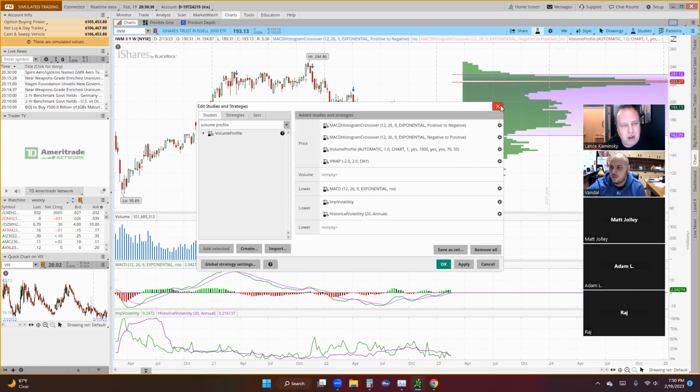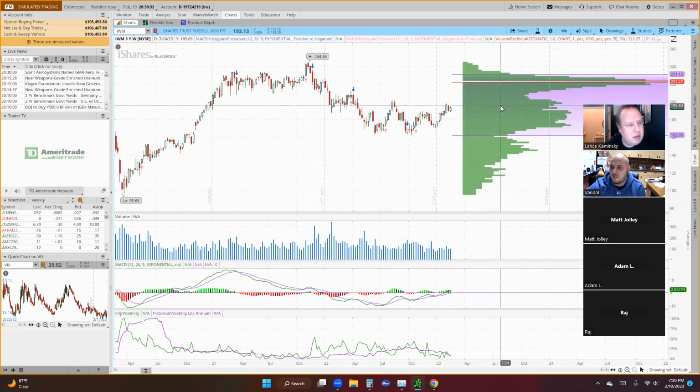Smart money concepts, I've heard of. I tried it out. I didn't particularly like it much, but there's a lot of different ones that show different support and resistance levels on TradingView. You can just type in supply and demand on TradingView and you usually see a lot of different possibilities there.